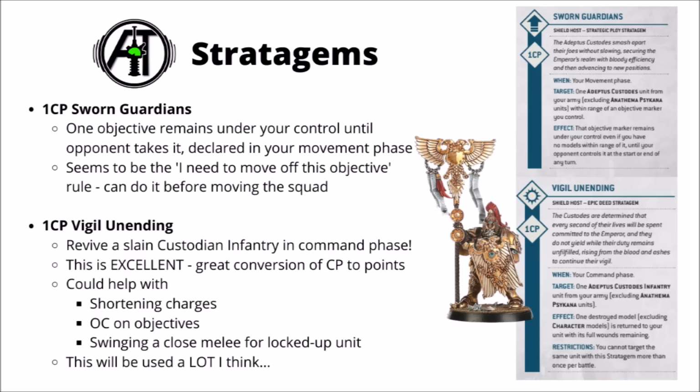Deploy the models at the front of your units to shorten charges later in the turn, put more objective control points on objectives just before you score them, or potentially have a new Custodian join the fight in a melee combat that might well swing the balance in a tight combat and change it from a loss to a win. I think this one's going to be used an awful lot, probably one of the best and most reliable of the stratagems. Overall though, I do think that it's a very strong stratagem pool.